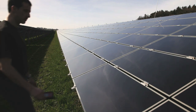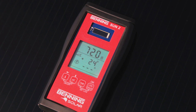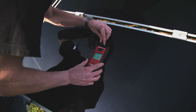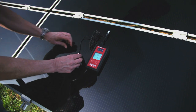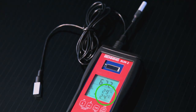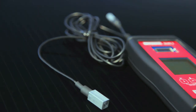The power output of the PV generators is directly linked to the insulation as well as to the module and ambient temperature. For the required survey and documentation of these framework conditions, Benning offers the new insulation and temperature measuring instrument Sun2. The Benning Sun2 measures the insulation via a calibrated PV reference cell, and at the same time measures the module and ambient temperature by means of two high-precision sensors.